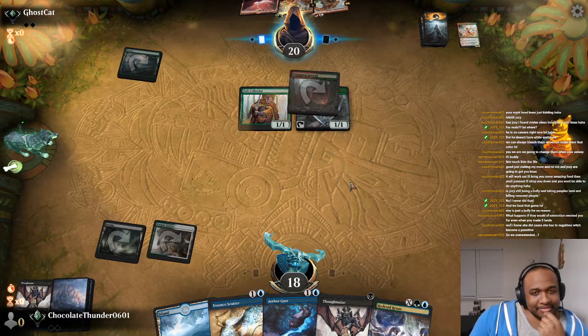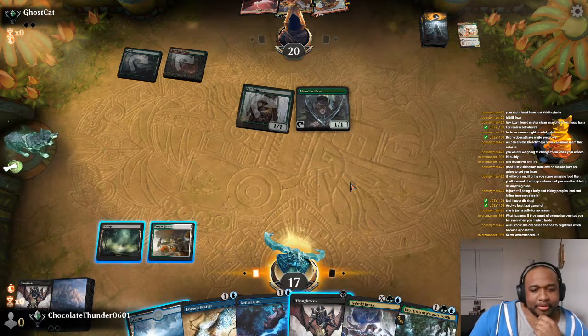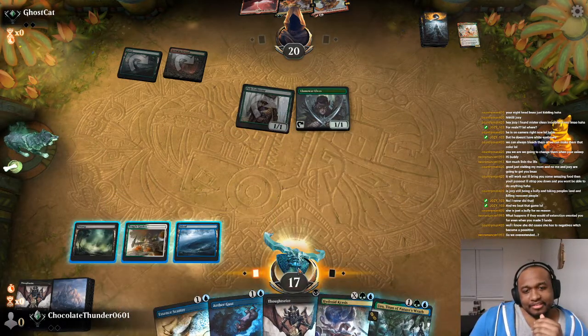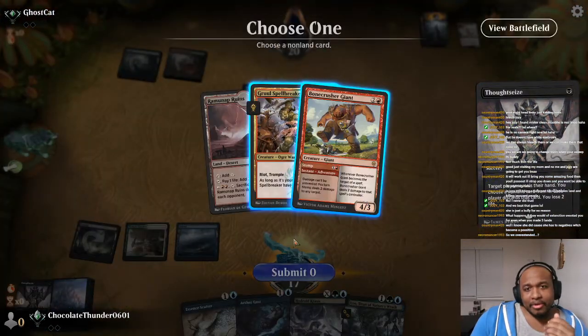Yeah, a little bit. Wait, did they have an Extinction Event in hand? I thought they were empty-handed. If they did, I don't know why they didn't. I don't know why they conceded.